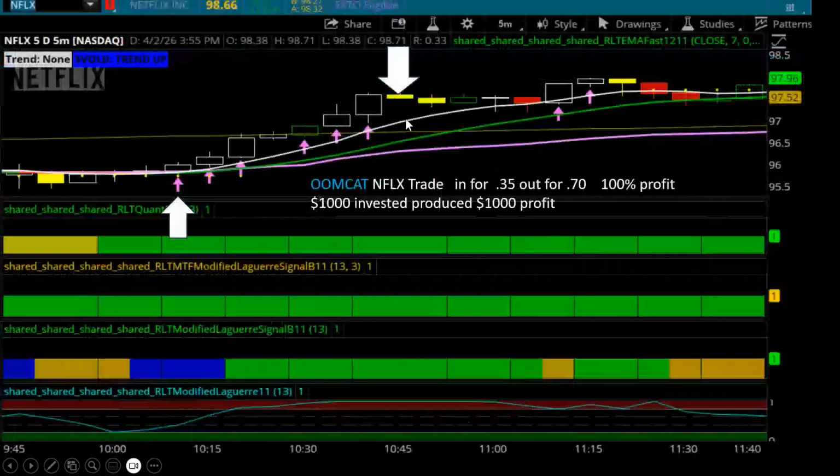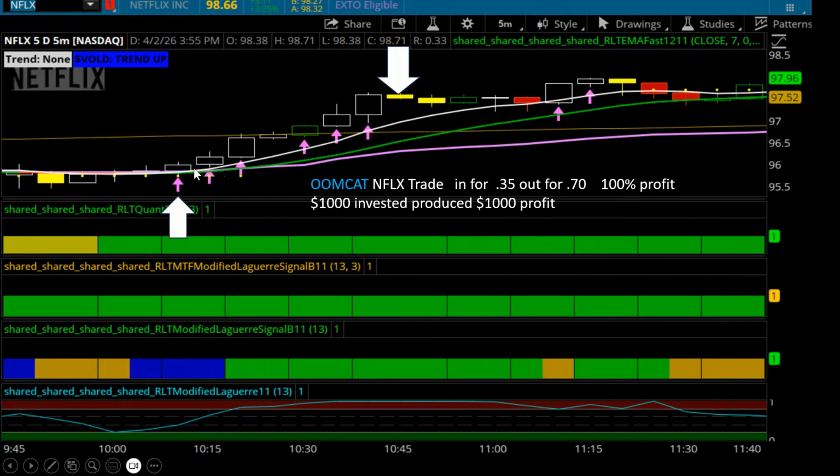Okay, look at some more. This was a Netflix trade. This is where I get into Netflix. Here's current time frame momentum. Again, this is a 5-minute trade. Current time frame momentum right here. A little after 10 o'clock in the morning, I'm getting a breakout of compression with the pink arrow here. I've got institutions in it. I've got a white candle. I've got the institutions coming in with force. It's right on the 8. It's above the VWAP. It's right on the 8. I take it right there.